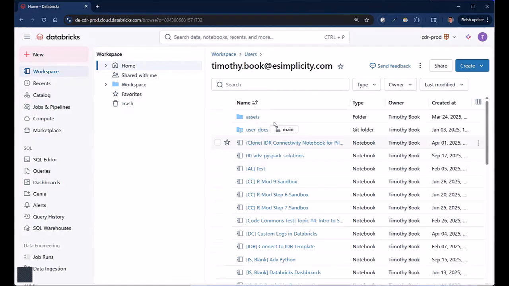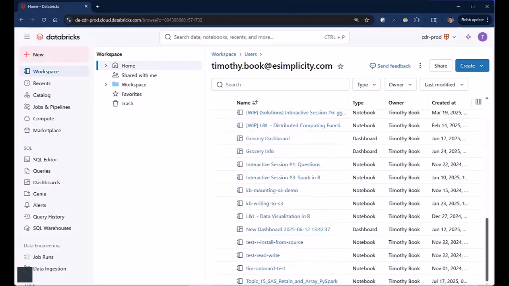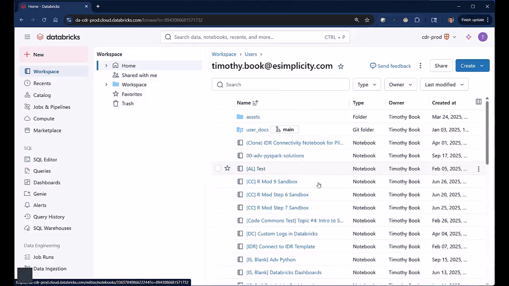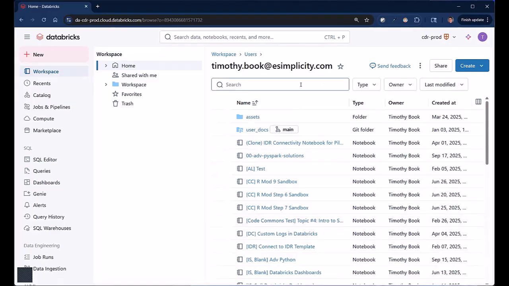One quick note is that you should not ever store data here. The only things stored in here should be notebooks or code files, or I suppose I have dashboards as well, but also no data. There are many reasons for this. We have very many places for you to store your data besides here, but you will also become very frustrated if you store data here because there is a very low file size limit. I believe it is 500 megabytes. So please do not store data here. Also, because we are not responsible for it, Databricks is responsible for maintaining this environment. So if your data vanishes, we can't really do anything about it. Okay, so again, store your own stuff here. This is your personal playground.